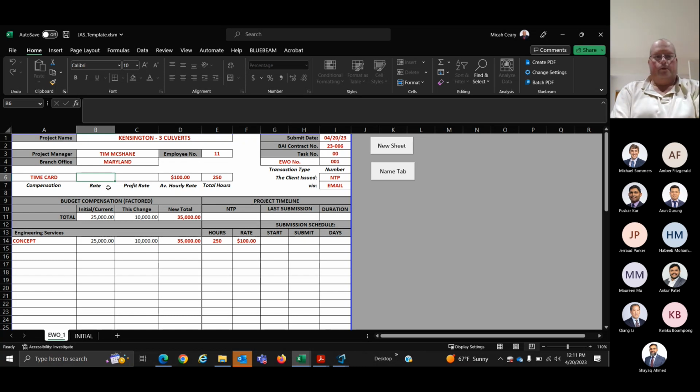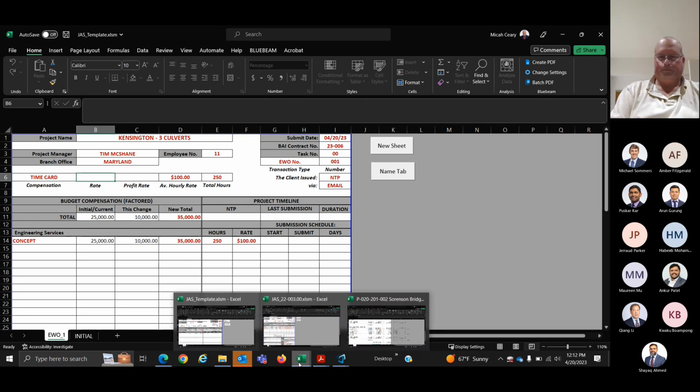Okay. Any other questions or comments? Yeah, I have a question. The philosophy of this sheet, I worked on a couple of these with you. I didn't do it myself, but I'm just getting into this. You walked me through. The thing that's hard as a beginner to understand, most of it's pretty simple, but under engineering services you put concept in there, and as you say, break down the job the way you want it. I have no idea what you mean by that. When you showed this to me twice, I don't understand it at all. I'm just being honest. Okay, I could take a stab at that.